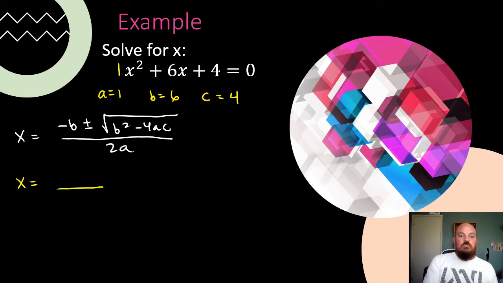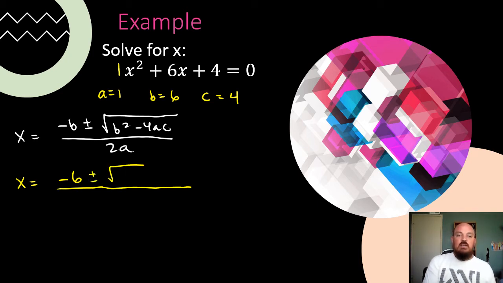So first of all, let's start with that. What the formula says looks like negative b, but I told you in part 1, don't really say negative, say the opposite of b, because you always want to do the opposite. So in this case, b is a positive 6. I'm going to change the sign and start with a negative 6.